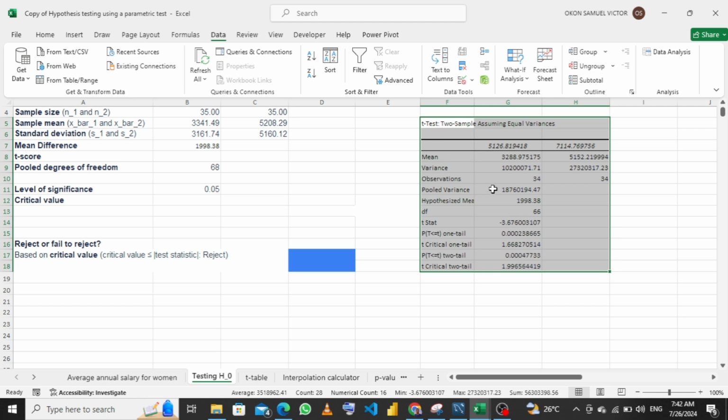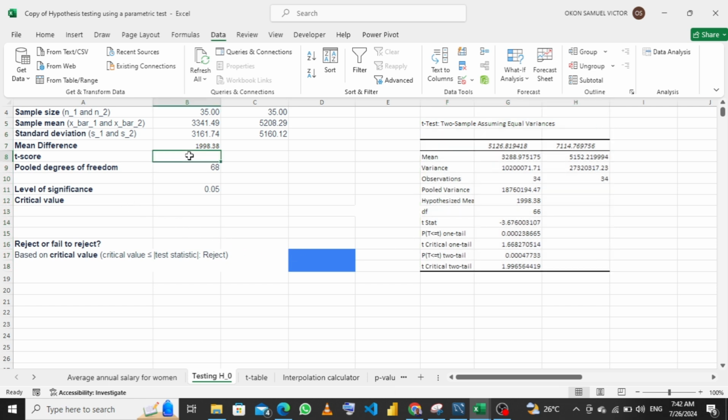Now, let me extract this out. So my t-score will be equals to ABS, tab. That is the absolute value of this here. Close the brackets. Now divided by 2. The reason why I'm dividing it by 2 is because of how it comes out.